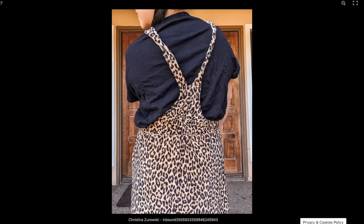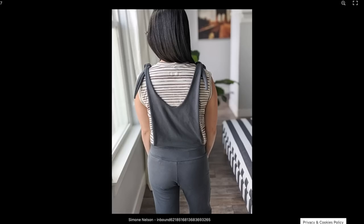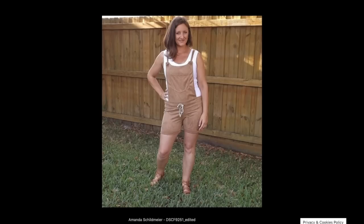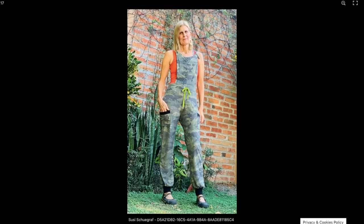Execution seems to be off for the most part. Again, it might come to fabric choice just being too lightweight. But also the bodice is super long and this is really low. Nobody wants this horizontal line this low on their body. So if it were me, I would raise this up so this whole waistband is at the smallest part of my body, shorten the bodice, give me some extra room in the thigh, and then maybe we would be somewhere closer. Like, see, hers is up a little bit higher. That's better.